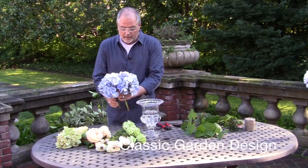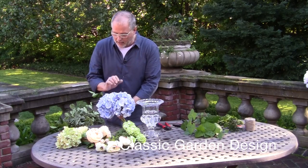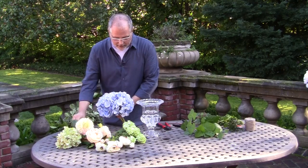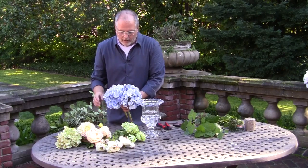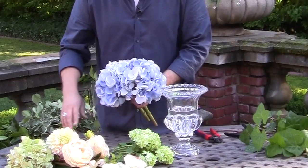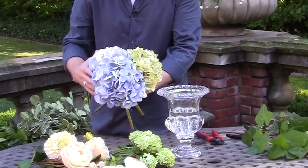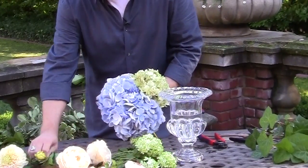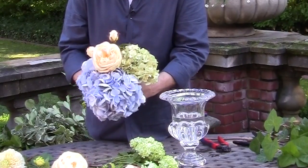And I call this classic garden design simply because, look, it looks like it's come from the garden. A couple hydrangeas, one green hydrangea, two roses, one dahlia, some filler of this beautiful viburnum, and some great ranunculus. So therefore it has a very mixed look. And I think if you work it like that, it's beautiful. But I always start off with my mass flowers to give me that base first, holding it very loosely in my hand. And then you just begin by placing the flowers in different positions.